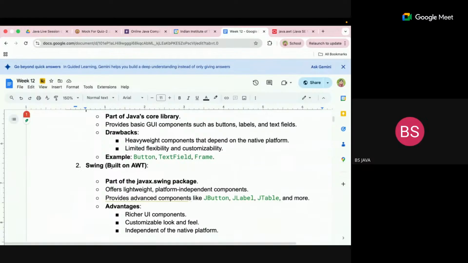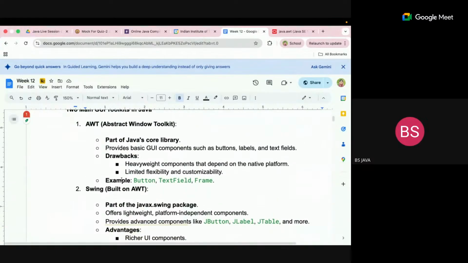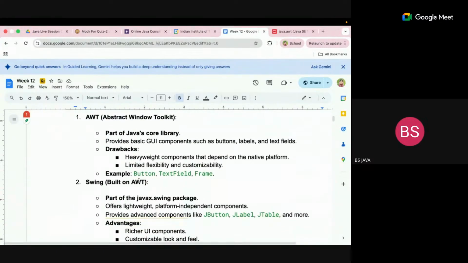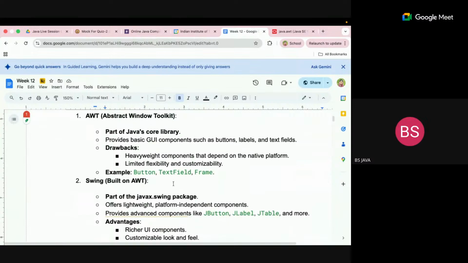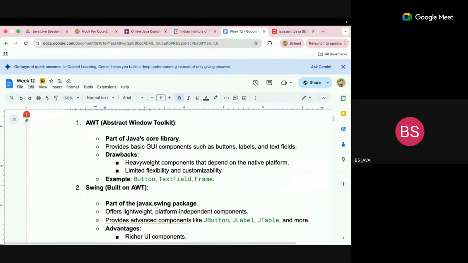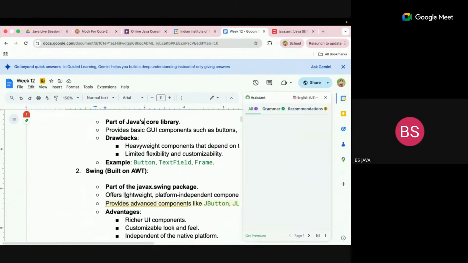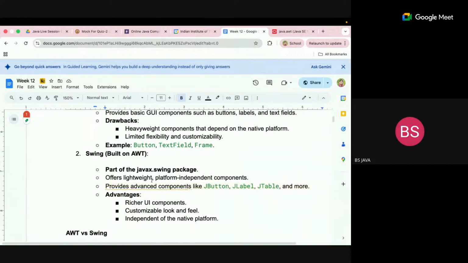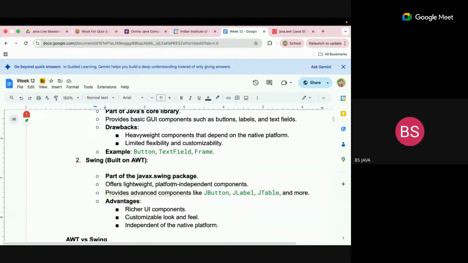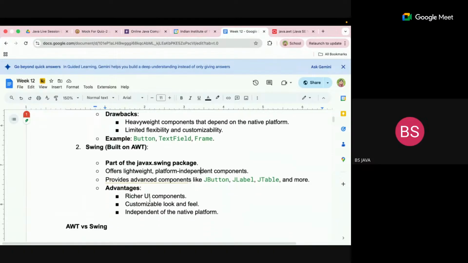Now look at Swing. Swing is another package we have that is built on top of the AWT package, and it comes under javax.swing. Here it is java.awt. In Swing, it is actually platform independent, so whichever system you run it on, it will be the same.